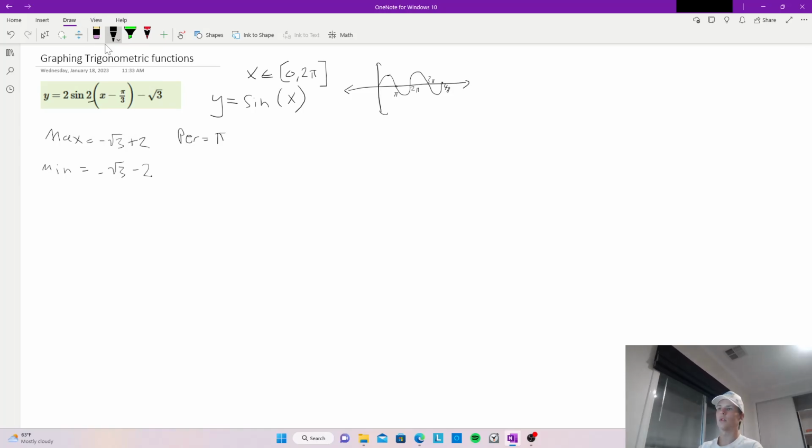If it's a smaller graph, you will probably not even need to use this method. You probably just graph it, especially if there are no horizontal translations. They're usually pretty simple. We know that this max here is going to be pi on 2, and the one down here is going to be 3 pi on 2.